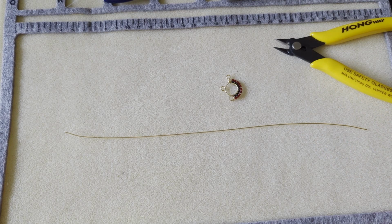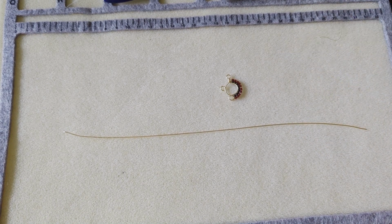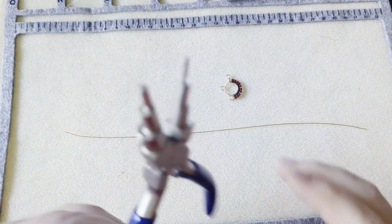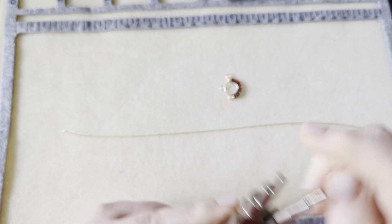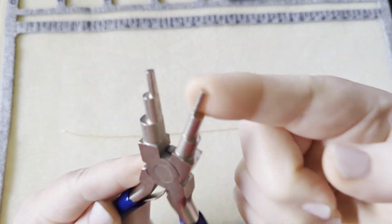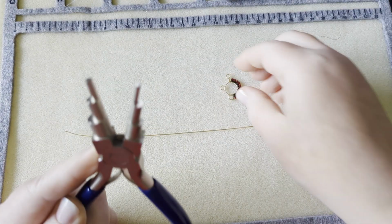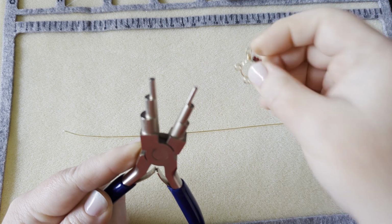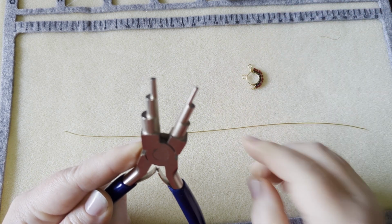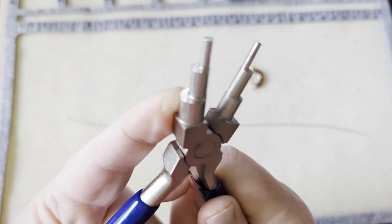To make it, the tools that I'm going to be using are some flush cutters, first of all, some chain nose pliers for tucking in my ends, but for the shaping, I'm going to mostly be depending on my 6-step bail making pliers. I'm going to be using the first step, the smallest one, for my loops, both on the top and at the sides, to keep them consistent. And then for the central part, I'm going to be using the largest part of my 6-step bail making pliers.